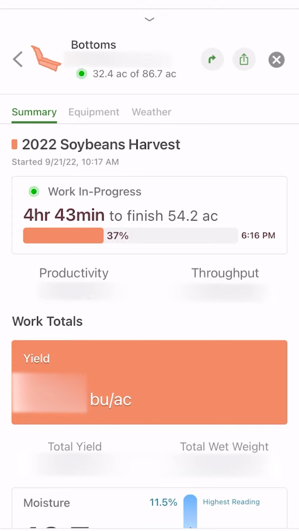Now they're letting me see how long it's going to take me to finish this field. So this is based on the speed that the operator's running, the speed that he's been running prior to this, the boundaried acres, how much he's done, how much he has left. So it calculates using all that information and gives me an idea of when it's going to be done. This is pretty accurate. I watched a customer the other day, said he would be done at 4:02. Sent him a text message. He texted me back at 3:55. He was wrapped up with the field. So pretty accurate from that one example here.